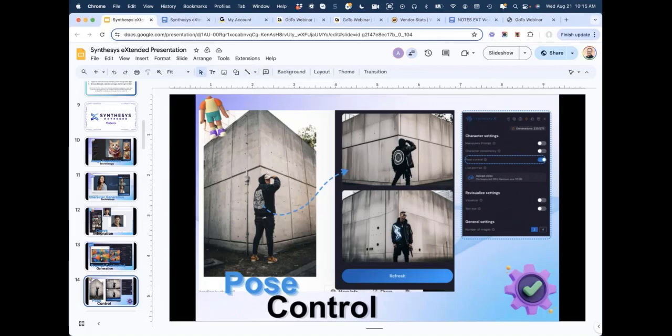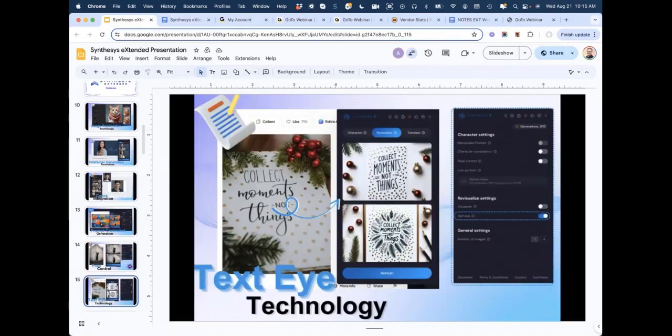But the best one that we really love, because AI has been so limited in this regard since it came out a couple of years ago, we're talking almost 2 years now of AI in terms of text to image. When it came out 2 years ago and started to hit the marketplace in a big way, everybody noticed that you couldn't take text and bring it over to the image that you were trying to create. You just couldn't do that.